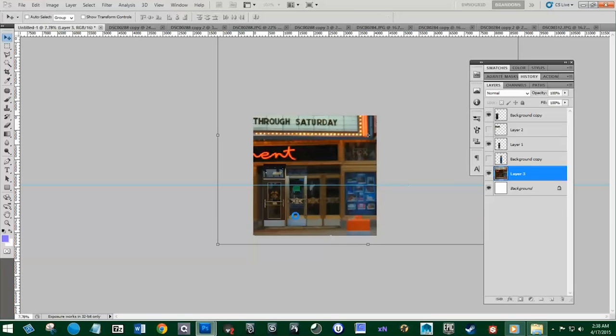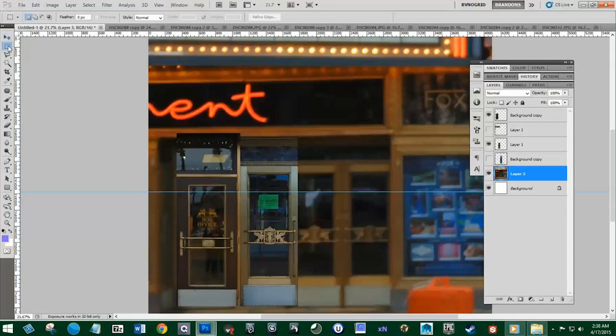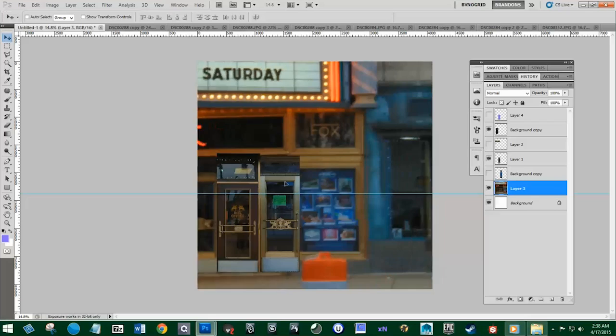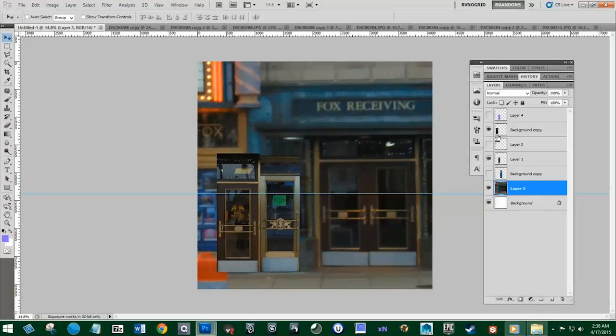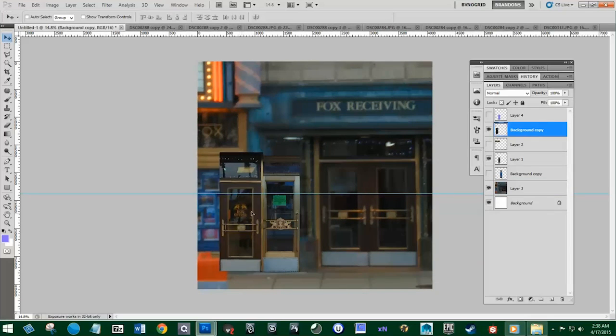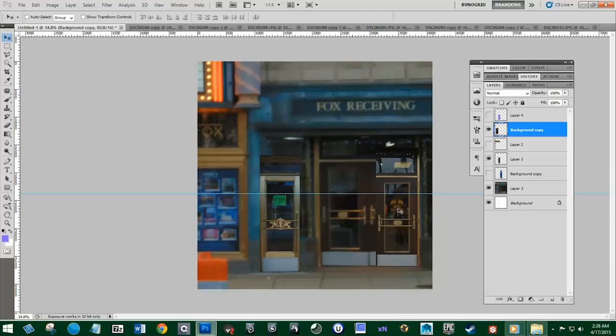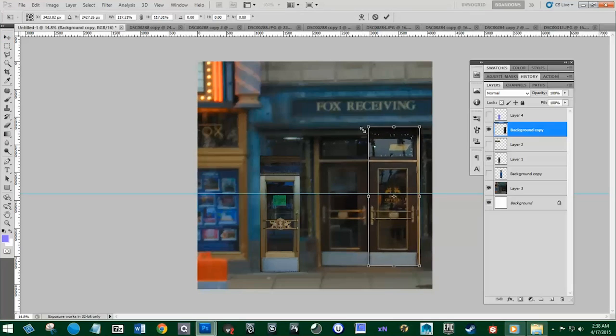And let's get a little closer view. That looks pretty good. Now that it's scaled, or we have a reference of scale, we can go back and scale our door accordingly to this scale. So I'm going to start over here on the right side of it, and then scale it up. And it should be about right there.